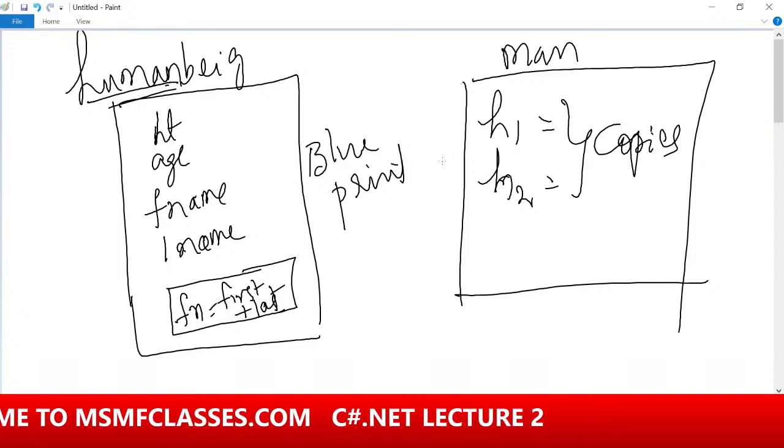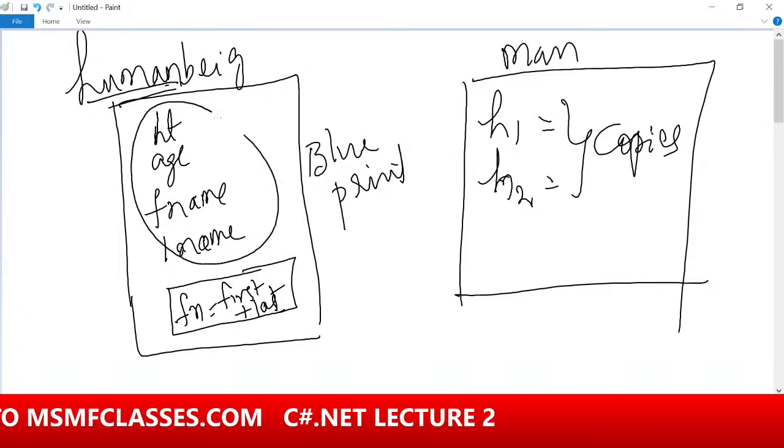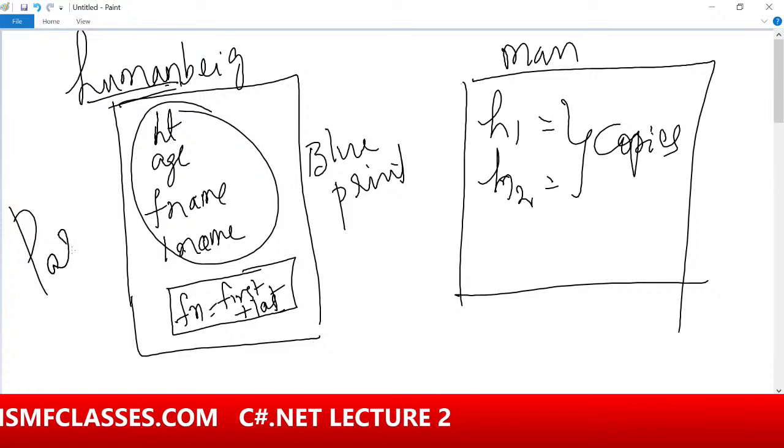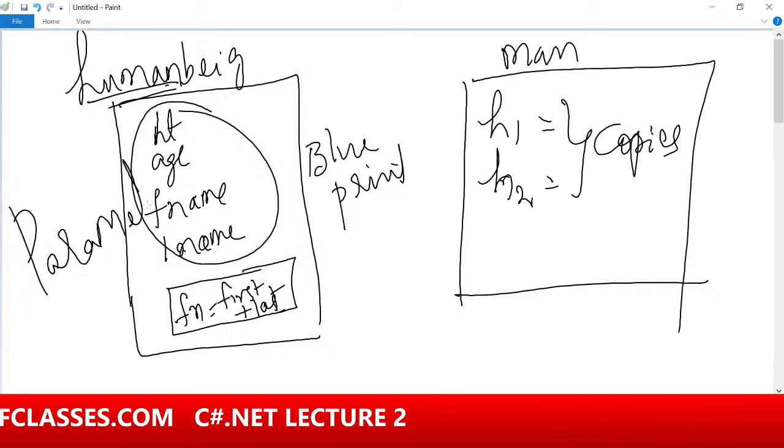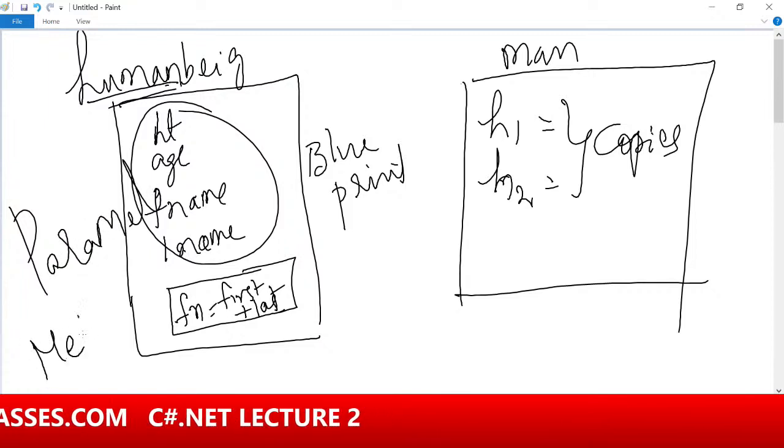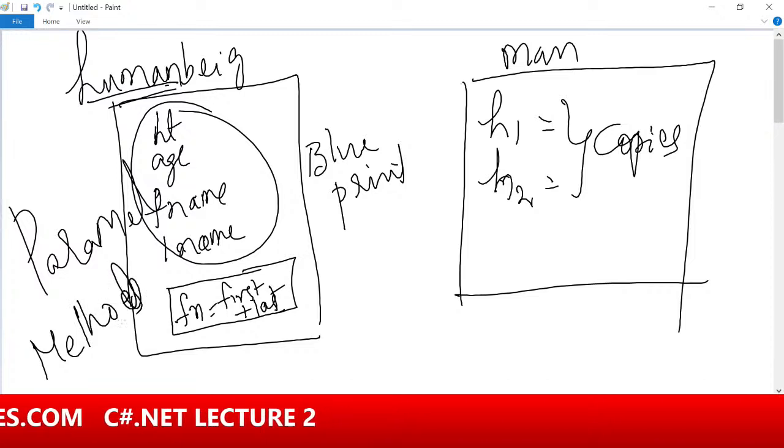Now the class can have, as I told you earlier, parameters and methods or behaviors. What the class can do.